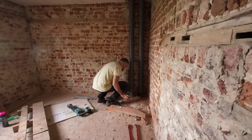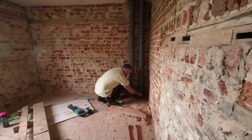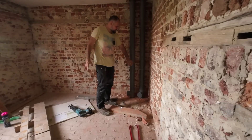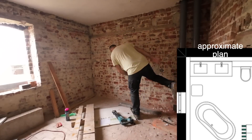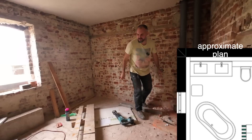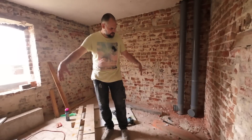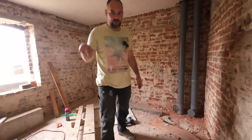Let's go downstairs. This is the ground floor — or 'begane grond' in Dutch. We are also going to have a bathroom here — a second one. Here there will also be some insulation. Here it will be a toilet, here a sink — one or two. This pipe is only for the sink. And here it will be a bath. I'm going to drill a hole somewhere where it's needed, because there's a basement below with a bathroom, so it will work perfectly.